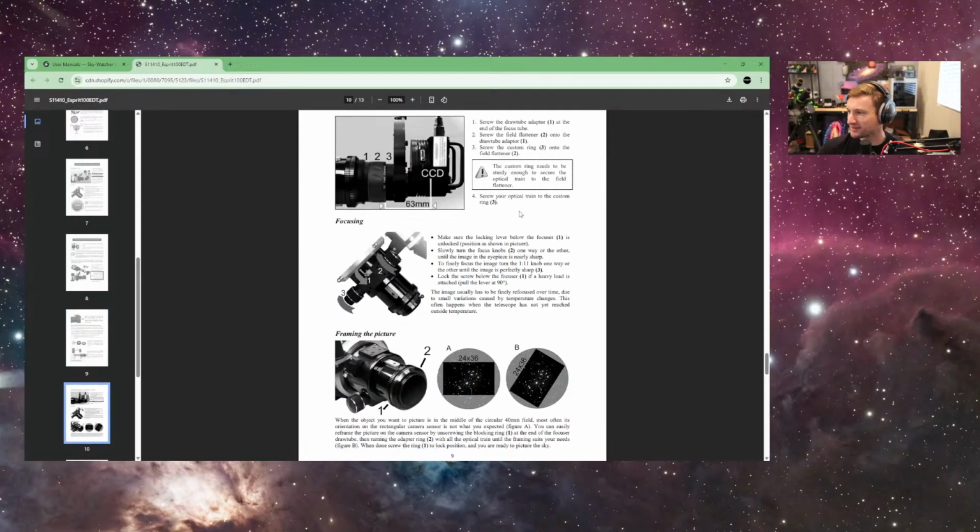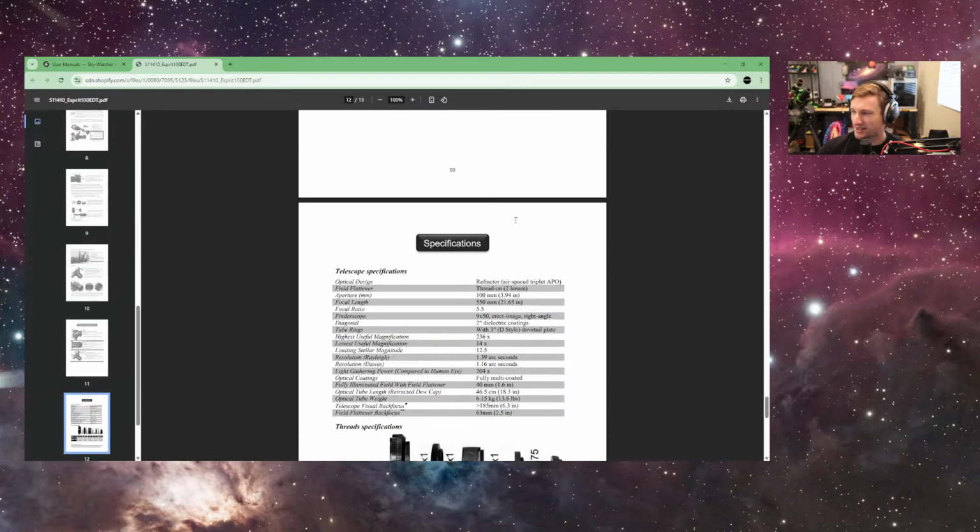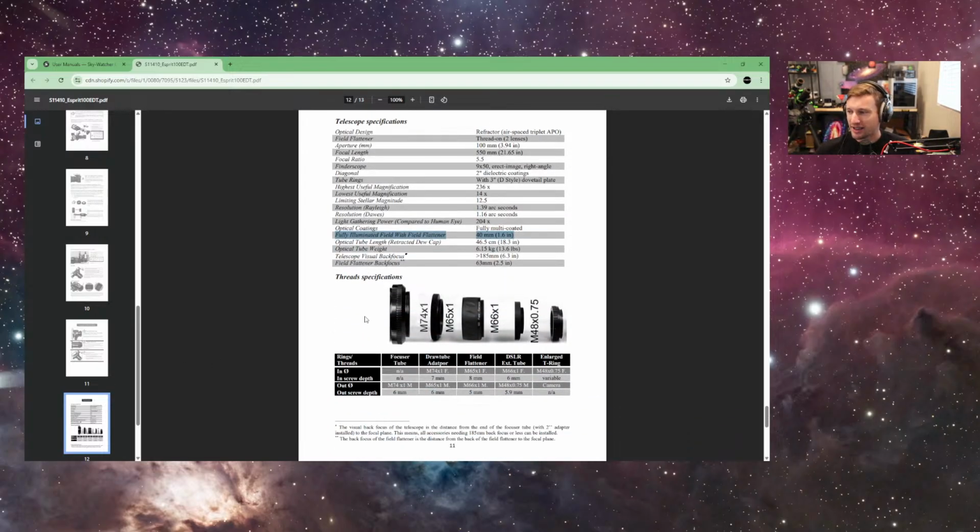Back focus. It's going to drive me nuts if this isn't listed in here, and I don't think it is. Anyway. Oh, there it is right there. Fully illuminated field with flattener, right down there in the specs. 40 millimeter. So somewhere in the documentation of whatever telescope you're looking at, whether it's on their website, which we should have it on there, we'll have to redo it, or in the technical specifications in the manual, it should tell you what the illuminated field is. So for the Esprit 100, that's 40 millimeters.